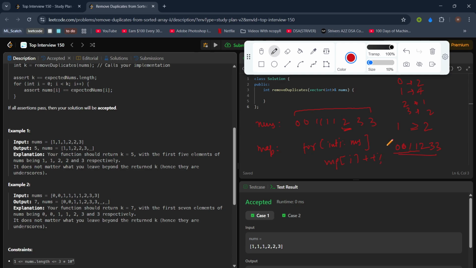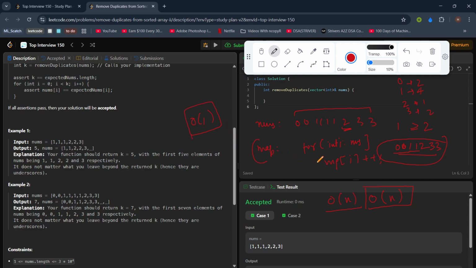So this is a very naive approach through which you can solve this question, but this would take some extra space for creating the map and creating a temporary vector to return this also. Big O of n is the time complexity because we are iterating for only one pass, and big O of n is the space complexity. This extra space we need to optimize, because in the question it is written that you need to solve this in big O of one space only. That is the most optimized solution.